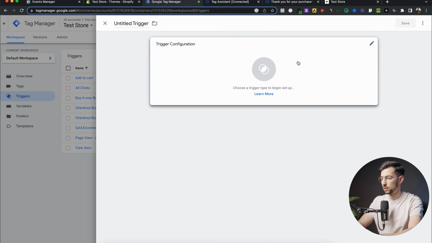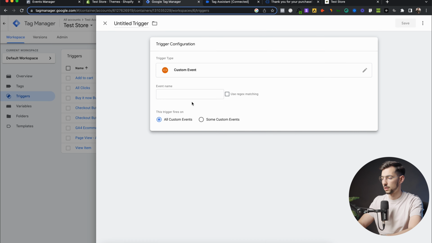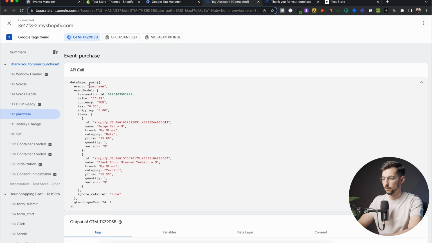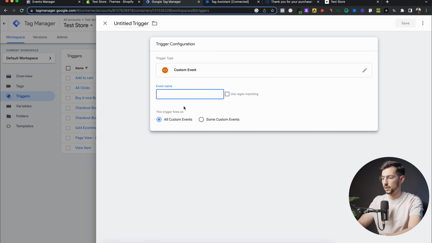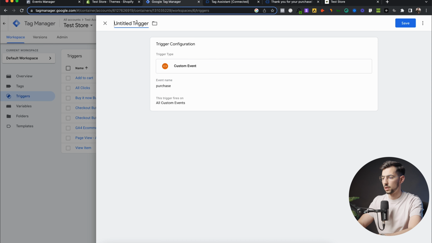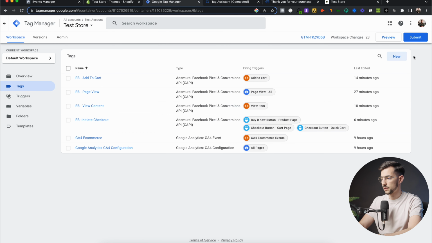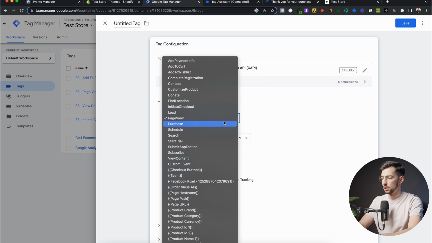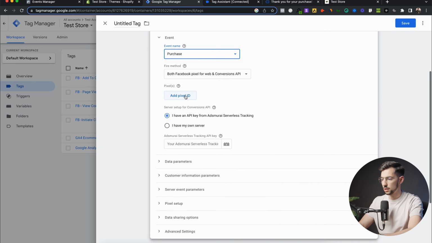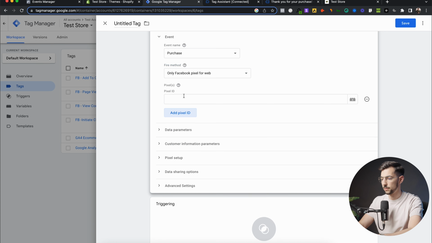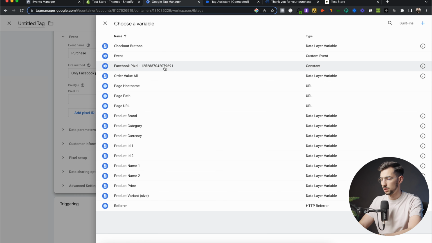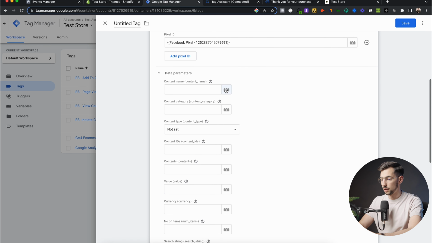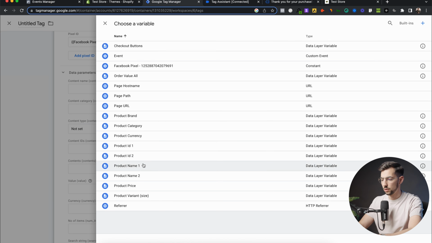Go back here, new, trigger configuration, custom event, and here we gotta copy purchase, paste it here, custom events. All right, here we rename it to purchase, save, go back to tags, new tag, again use as samurai, event name this time is purchase, change this to pixel for web, add the pixel ID, data parameters, and here we're gonna add the 2 names.